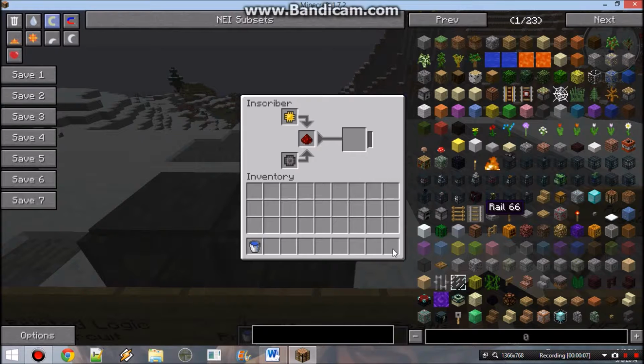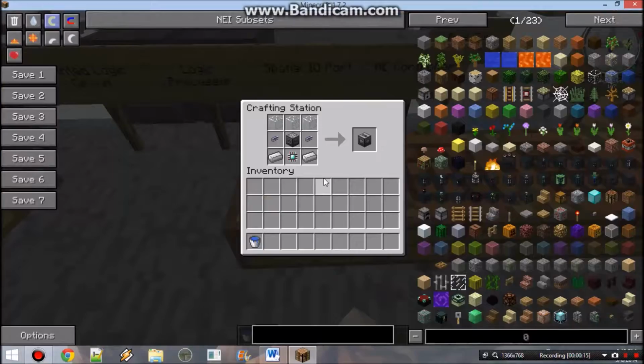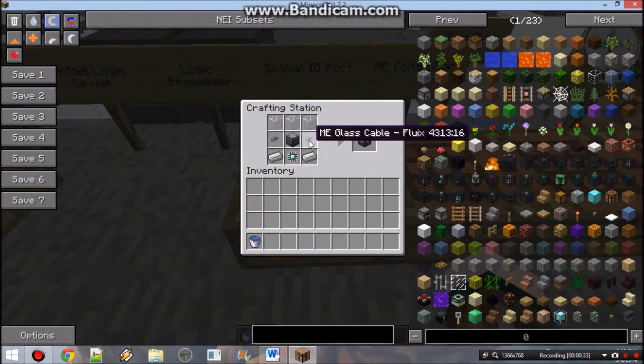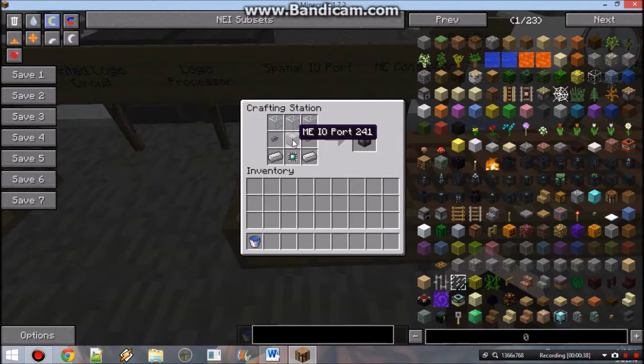So, yeah. Thankfully, it only takes a regular Certus quartz. It doesn't need a charged one. You're gonna need those every time. It's weird. You need the different kinds of circuits or processors for things. But anyways, moving on to the spatial I/O port. You need 3 pieces of glass, 2 ME glass cables, 2 iron ingots, an engineering processor, and that ME I/O port.